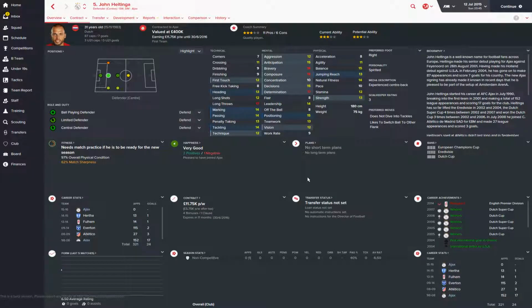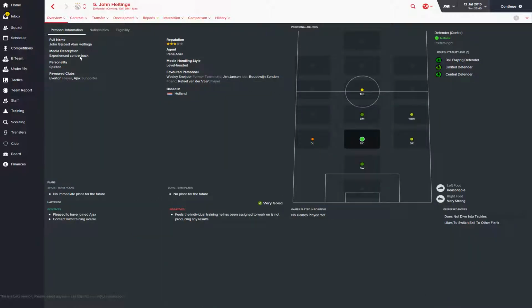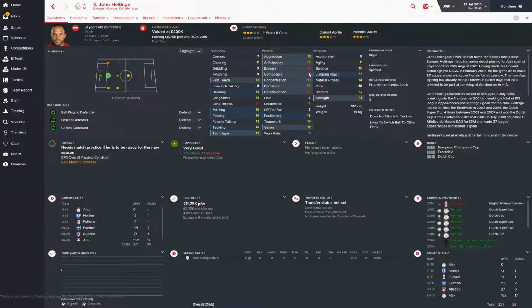Yeah, 600,000, which is actually not too bad really. I'm thinking maybe if we got rid of Johnny Heidinger, although he would be a very good tutor. Where's his personality? Spirited. It's not an amazing personality, really. He's got some good attributes, especially composure and stuff like that. I'm just thinking he's 31. His physical attributes aren't that bad, and all his technical stuff is still very, very good.